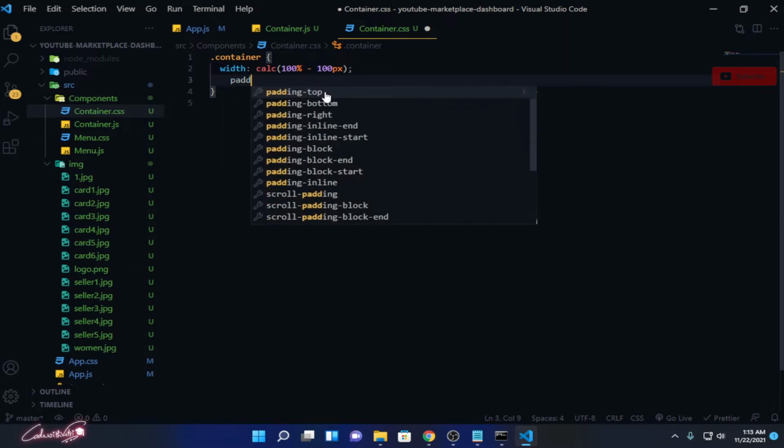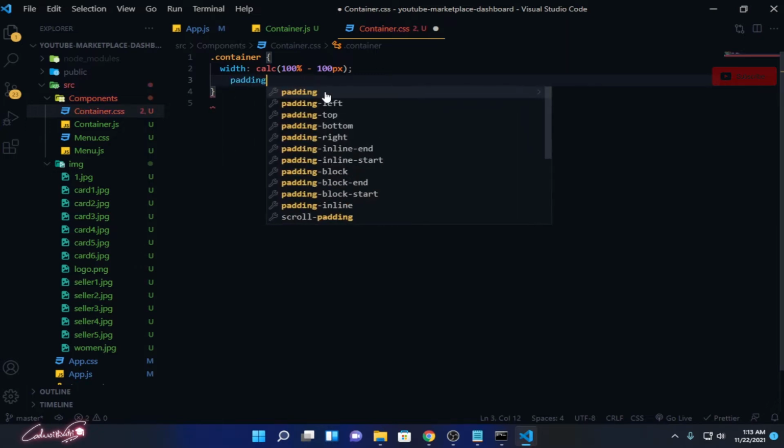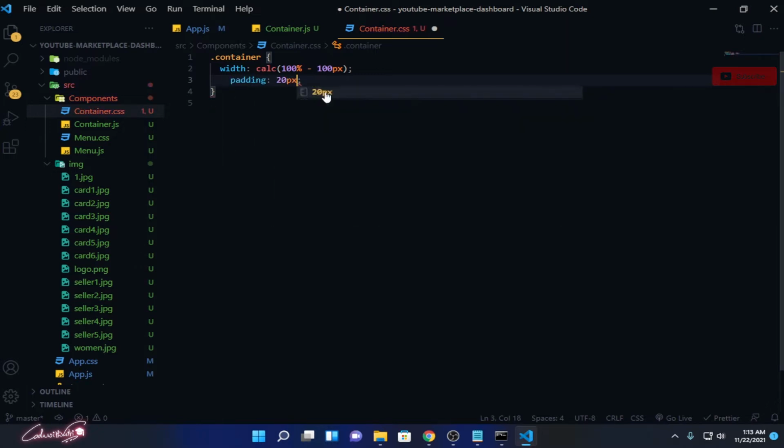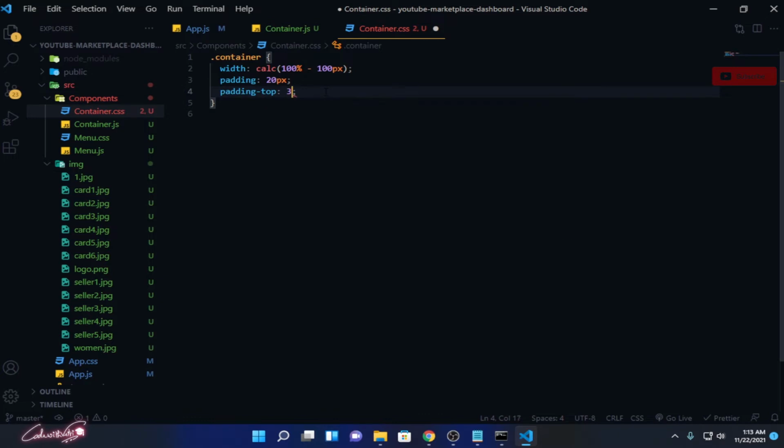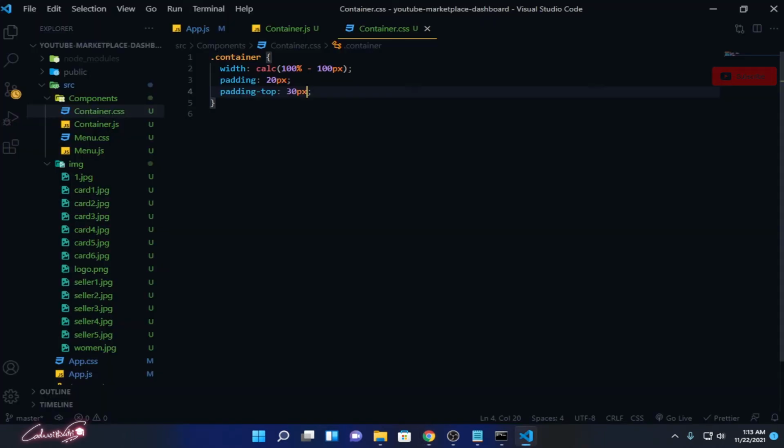So for padding, let's give 20 pixels in all corners, but specifically for the top, padding top 30 pixels, because that should match this space. So all corners take 20 pixels, and the top will take 30 pixels.